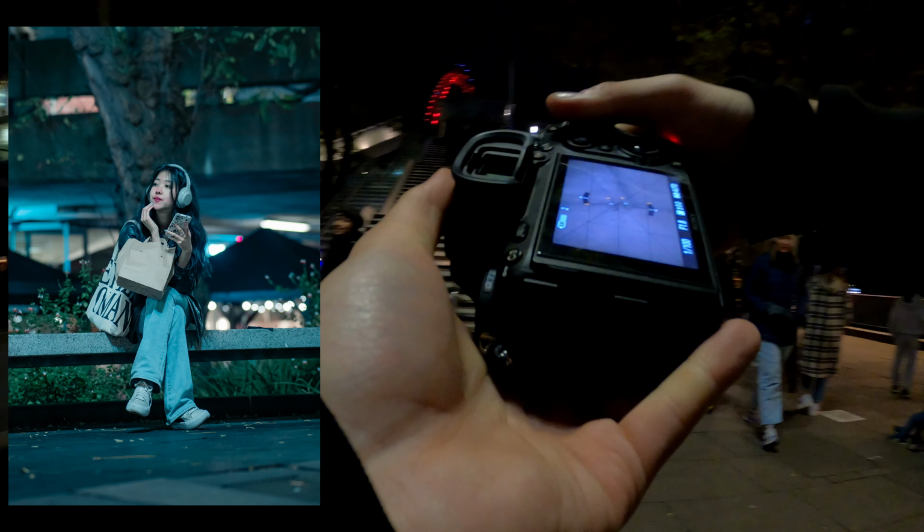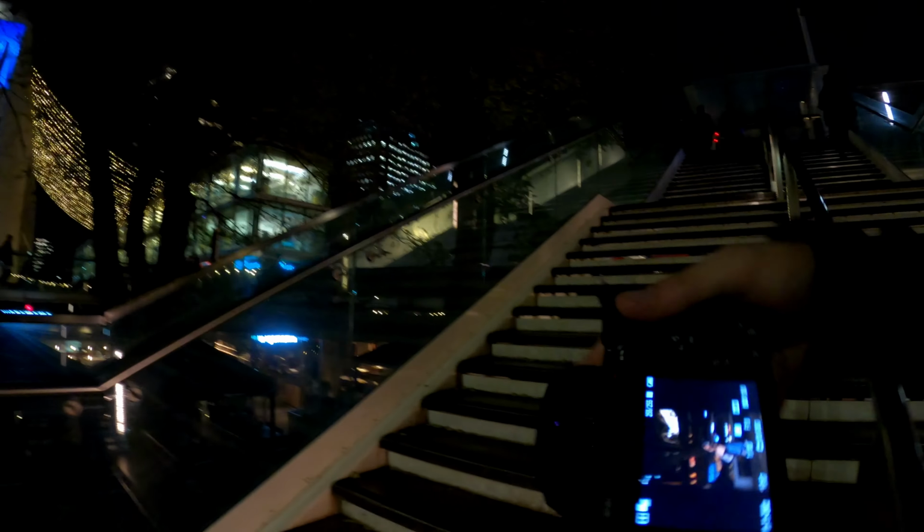It was 1/100 of a second, f1.8, and I don't know what the ISO was because it was auto ISO, but I believe it was like 1000, yeah, 1000 ISO.